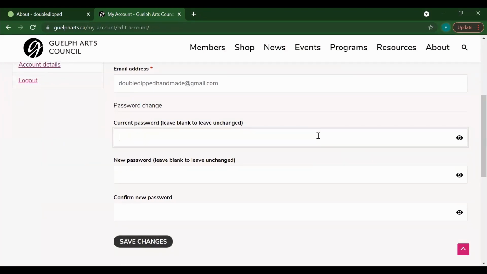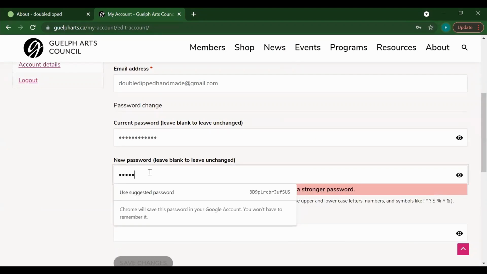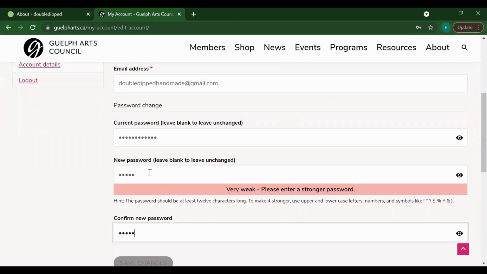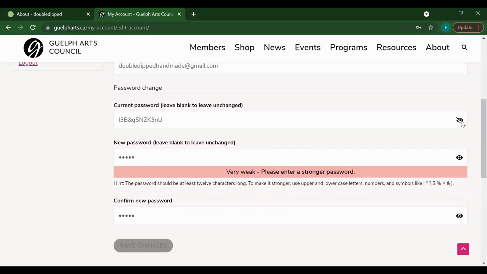And here where it says current password, you're going to copy and paste or click Control V as in Victor into this line here. And then below that, you'll choose a password. Do you want to just press on the eyeball in that top one? For sure. So this is just that password that we had taken from Ellie's email address, or that the email that she got, and we're just putting it into where it says current password. And then Ellie's choosing a password for the next 2 lines.